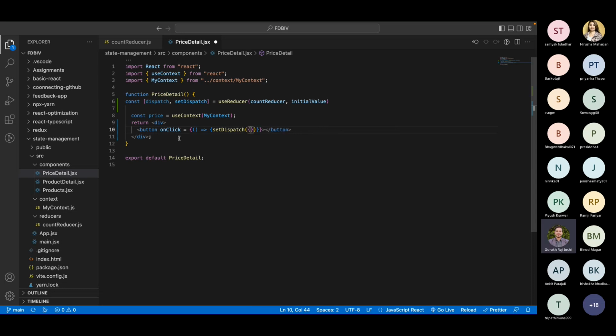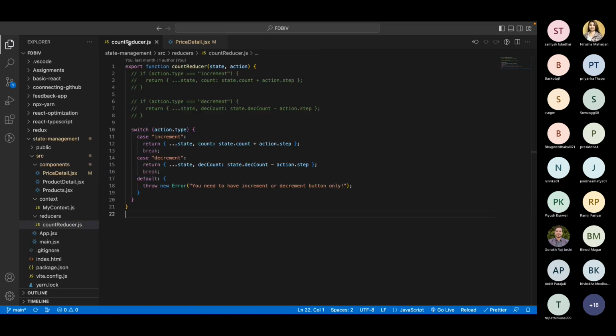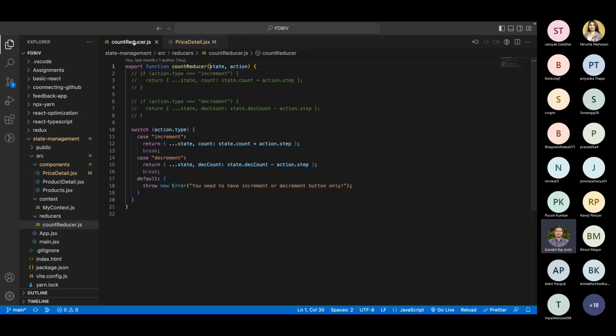If you remember, we passed something called an object, and here we pass type and increment. Remember this flow? So where is it going now? It is going into this countReducer function actually, isn't it? And the countReducer function may be somewhere else, we need to import it and write it, but it is here. And this state will be this value, right? Whatever we pass here. Or is it the previous value? Action is that value.